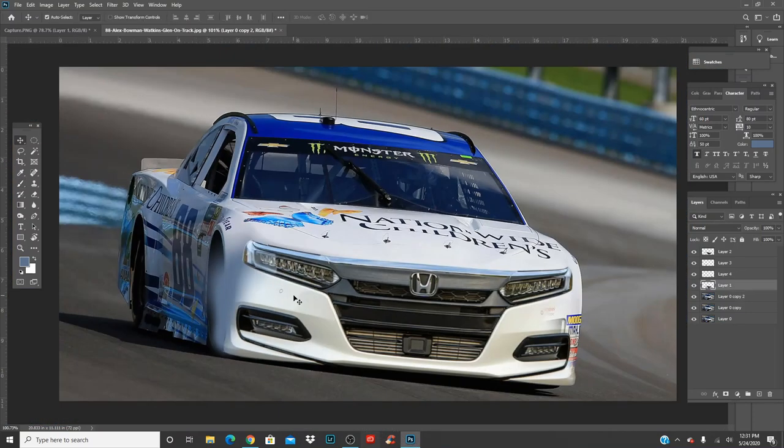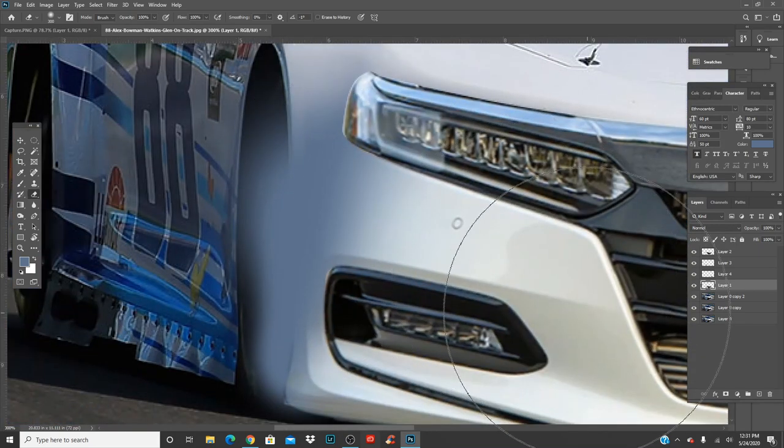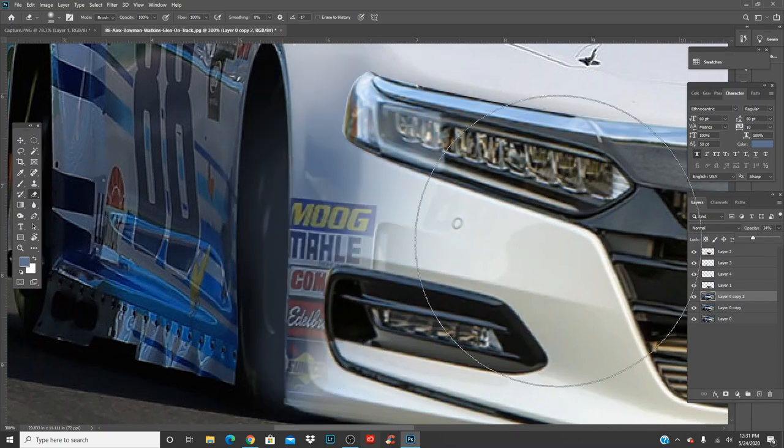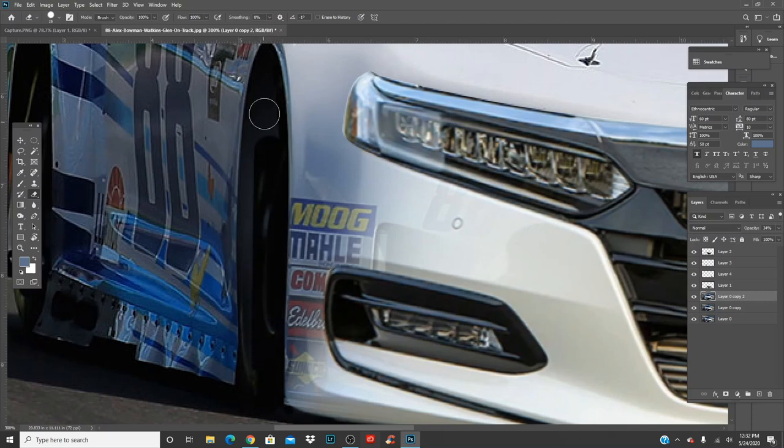There you go — zoom out a bit, make it a bit bigger. You can erase as much as you have to do, but don't erase too much. Now click on the layer that you painted on — turn it to about 34 opacity. Then get the eraser, turn hardness up to 100, make it small, and you're actually going to cut the outside. You can press Shift and click, then Shift again — it'll just do a quick straight line so you don't have to trace with your mouse all the way down.